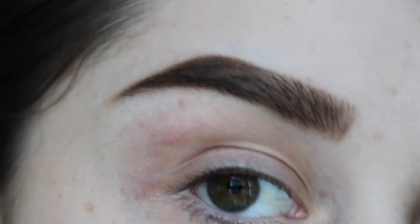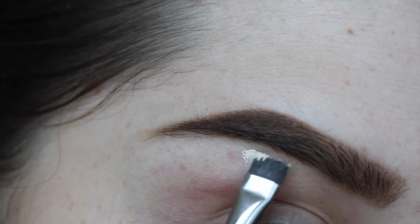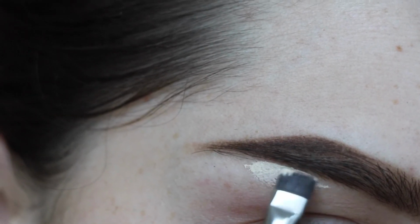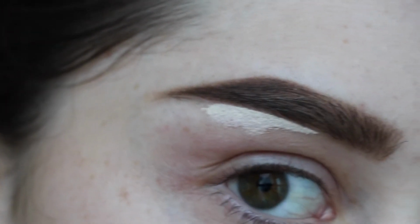And I'm going to go ahead and start on the outer half of my brow. So I'm gonna take the concealer and I'm just gonna very gently clean it up. And you wanna make sure that you are taking your time with this step because it is very easy to mess up and get concealer everywhere.